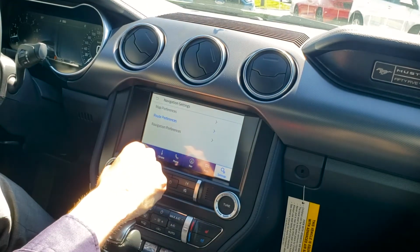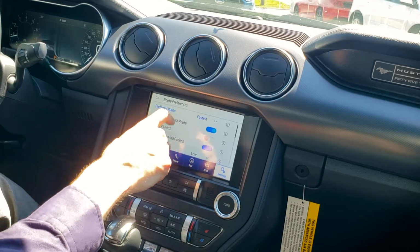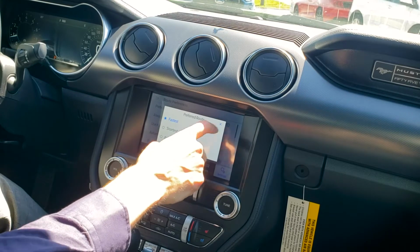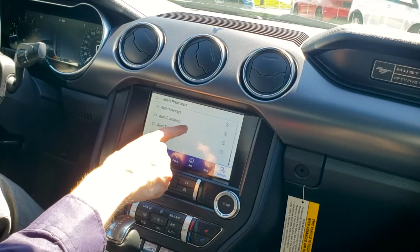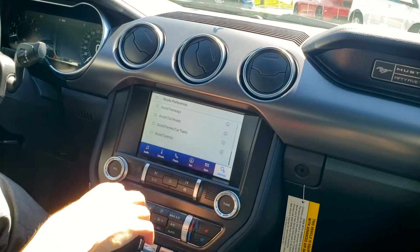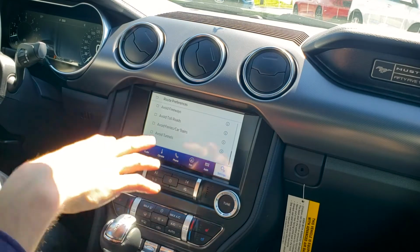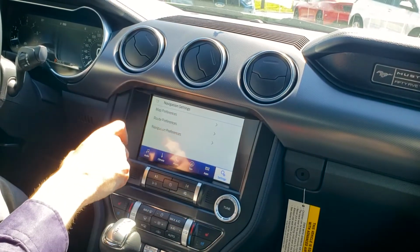Back to our route preferences now. That's where we can choose a couple different options. Big one is going to be our fastest preferred route. So either fastest, shortest, or the most eco-friendly. Moving down a little bit, as you can see, we've got avoid freeways, toll roads, carpools, ferries, etc. So if you're not a fan of taking toll roads, you can select that there. And when the navigation sets up your route, it's going to avoid those for you.